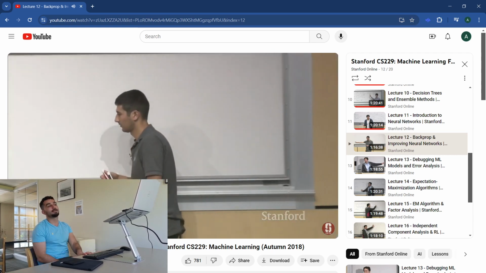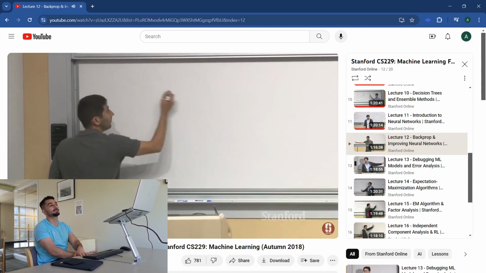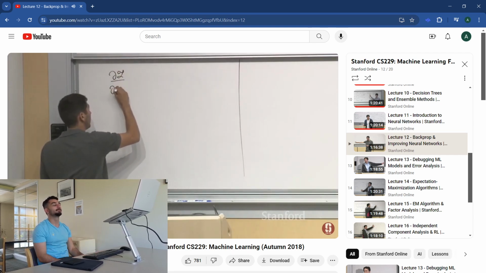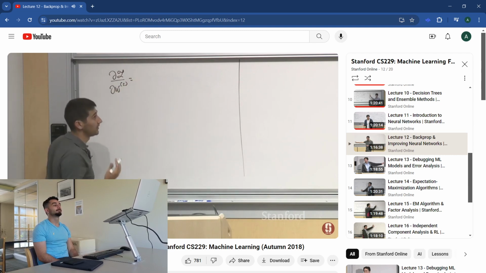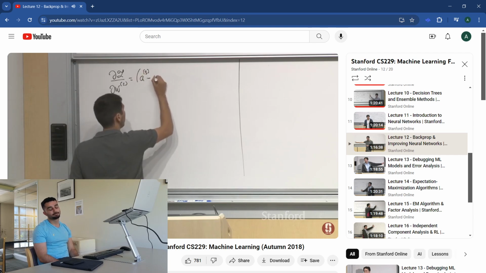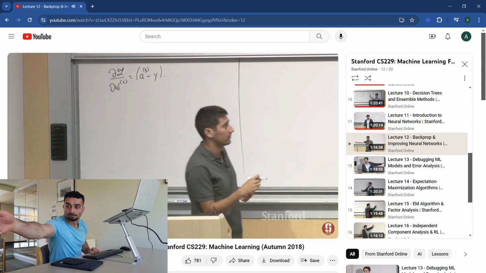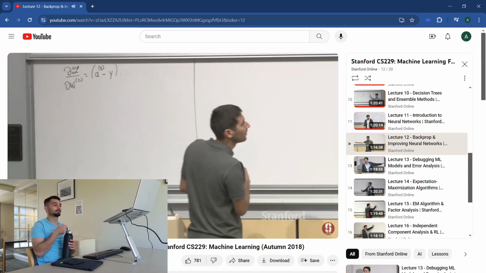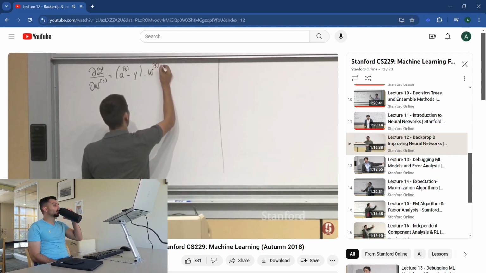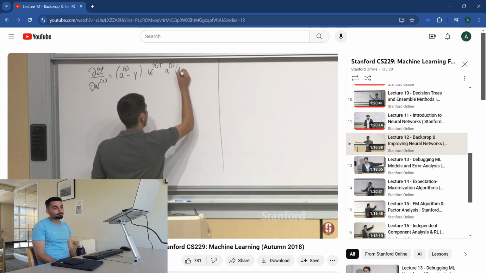Clean the board. That in whiteboard, new version starts right now. The derivative of our loss function with respect to W2 seems to be equal to A3 minus Y from the first term. The second term seems to be equal to W3 transpose. Then we have a term which is A2 times 1 minus A2.